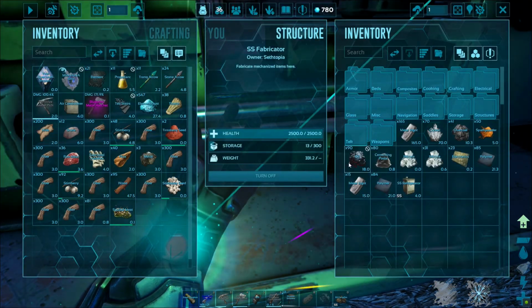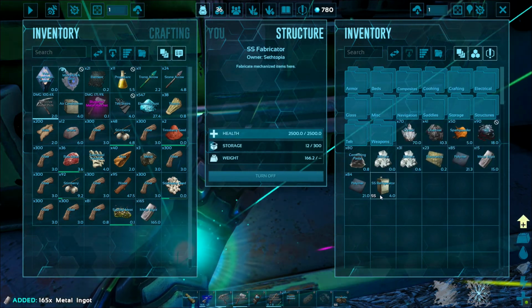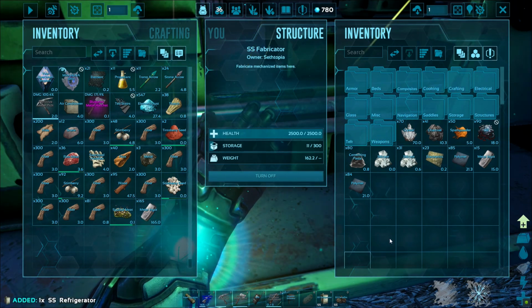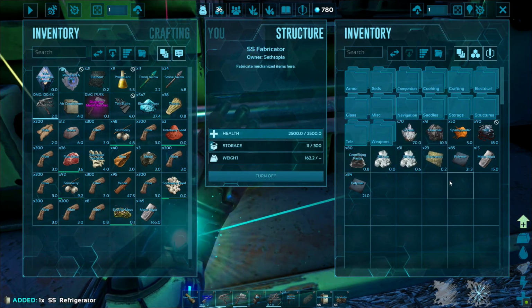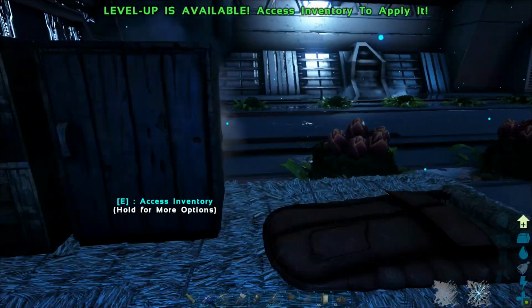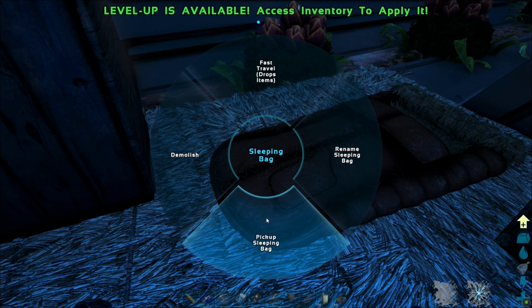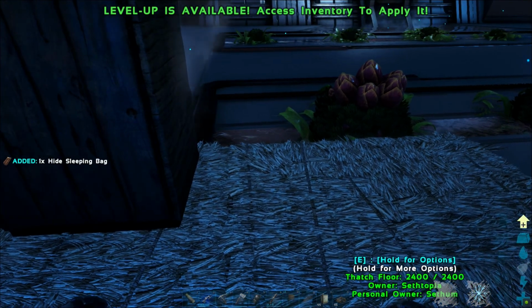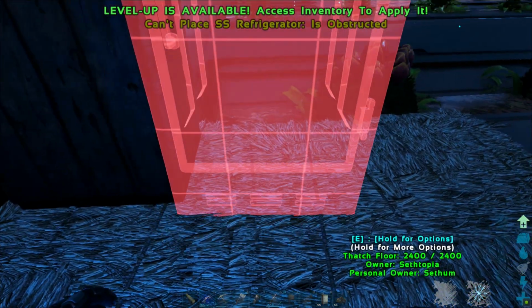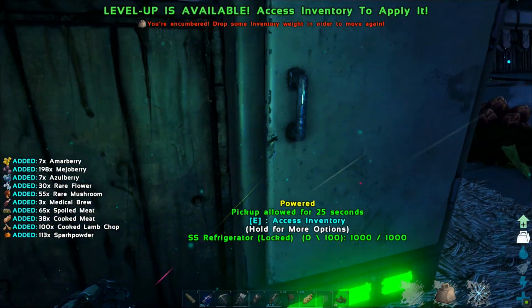Okay. How are you doing? Ooh, there's my refrigerator. And I'll start crafting some foundations. I'll just basically dump everything into the smithy and let that craft in the background. And my refrigerator I shall place somewhere down. Do you know what? We'll pick this one up because I do have a bunk bed. And I'll place the refrigerator here and move all the stuff over to the refrigerator.